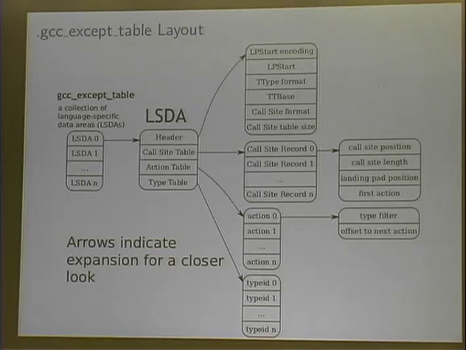So the call site table then has information about what action to take if an exception is encountered within this call site. So the action table is really just a chain, a linked list of entries into the type table. The type table has C++ type info. It's very language specific. We don't actually really care what the format of it is. It's just to determine whether a given block can handle an int or a string or some certain exception class. Think of this as pattern matching on the type of the exception.